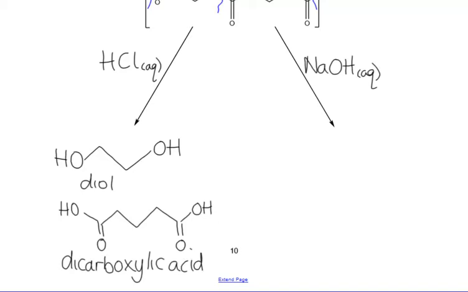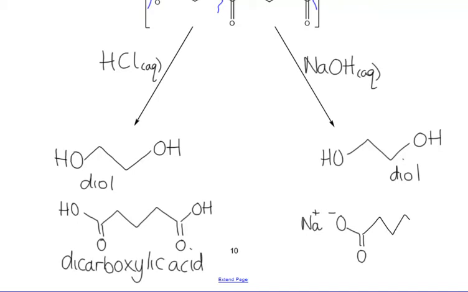Now, if I do the same thing, these would be the same monomers, so I've got them there. And just to think to myself, if I was using NaOH, would either of those react? Well, alcohols don't react with NaOH either, so that would still be there as a diol. But carboxylic acids react with alkalis to make salts, so I'm going to end up with the salt, where I'd have the Na+, and that hydrogen ion of the COOH group has come off. Double bond O, and we've got a zigzag like that, 1, 2, 3, 4. And the same at the other side, and we've got another Na+.